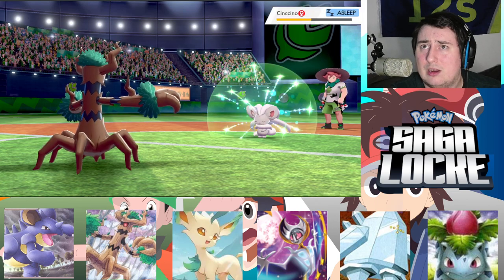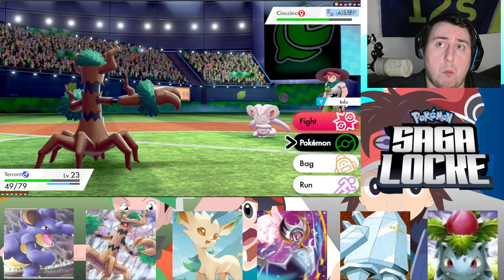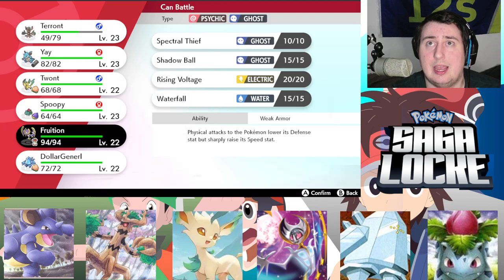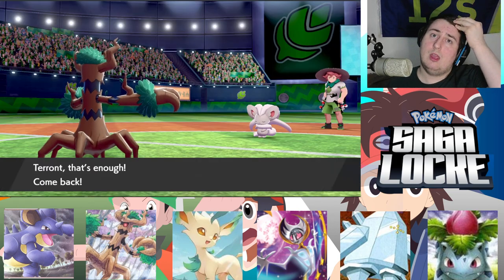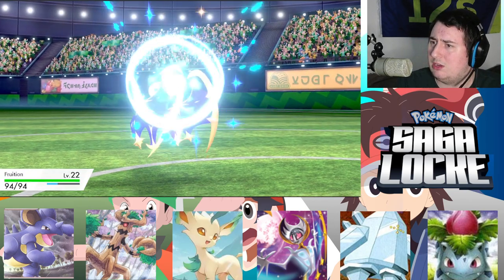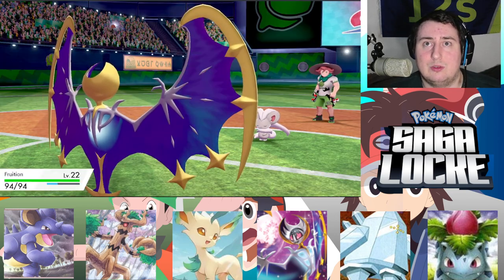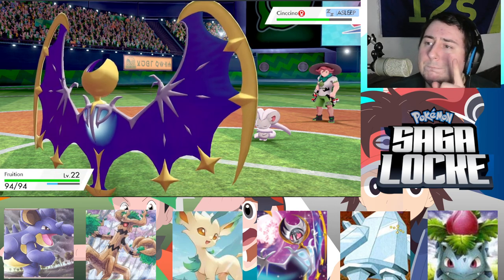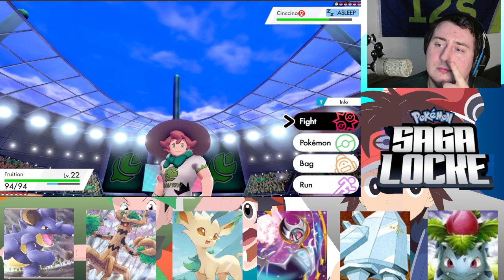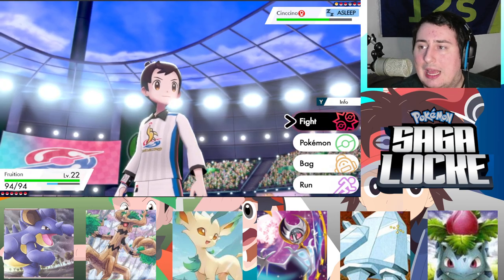Ooh, you popped that quite early. You might have gluttony. Okay, come on, Fruition. Fruition also learned Shadow Ball during grinding, which I think I talked about. I don't know if I talked about Fruition's moves, but yeah, we have Shadow Ball now on Lunala, so that's cool. Also, I'm stupid. He's revealed Thief, and I just swapped into a Pokemon that's quad weak to that.